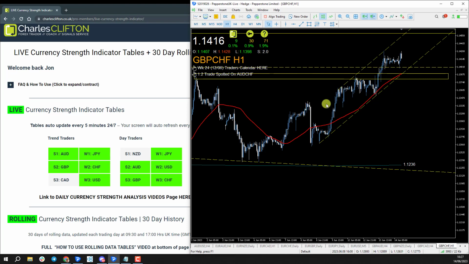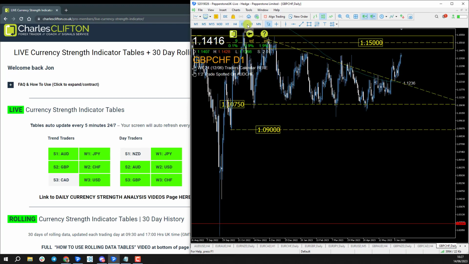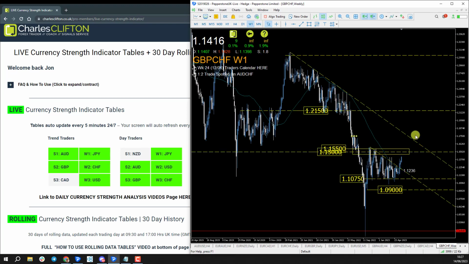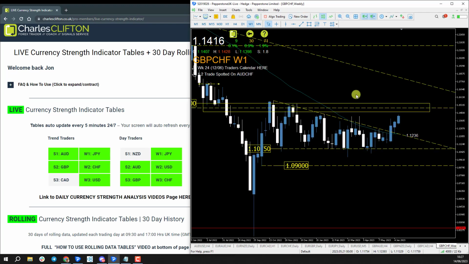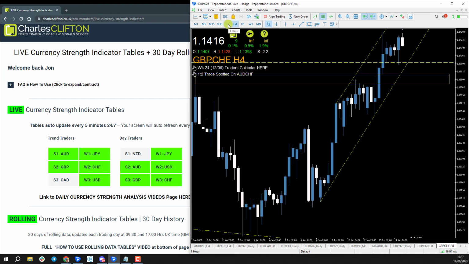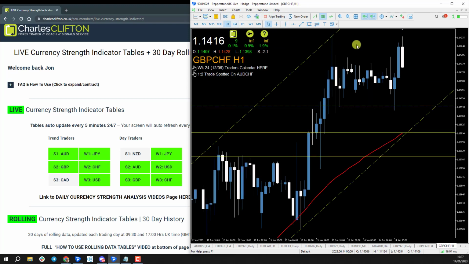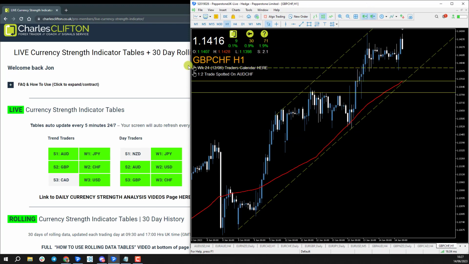So pound Swiss, why are we interested in this chart? Well, if we go up to the weekly time frame here, we can see that price recently traded through this trend line resistance. We're rallying to the upside and we're approaching a key level of interest now. So we've got that 115 to 115.50 as a potential for targets in this market. So I'm looking for opportunities to get long on pound Swiss, with 115.50 being the main area to target.